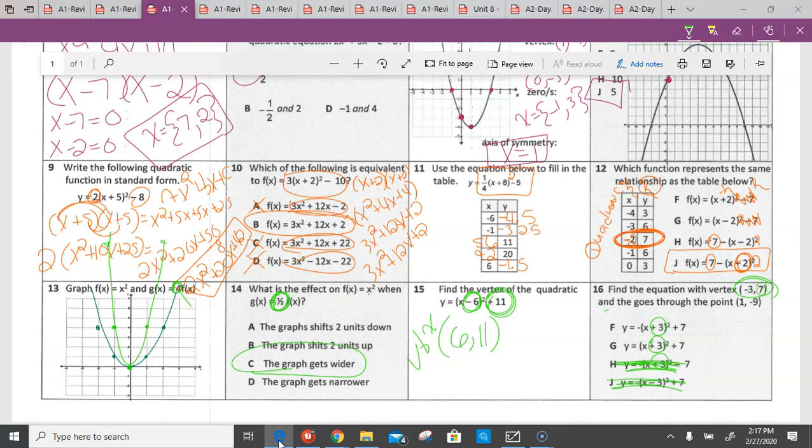I also need a positive 7. Positive 7, positive 7. So between those two, I'm going to go ahead and look at them again, and I notice that there's a negative sign here. This negative sign would make this a negative 3, and not the positive 3 that I need, so that's still a trick one. So my only right answer would be G. You could graph each one of these, and then you can see if the vertex goes through here, and then check if it goes through this point if you want to take your time.